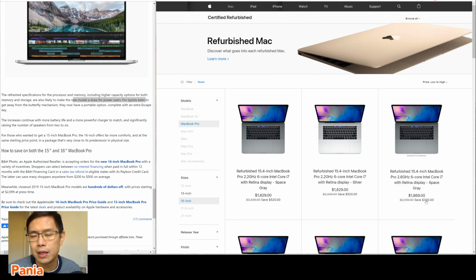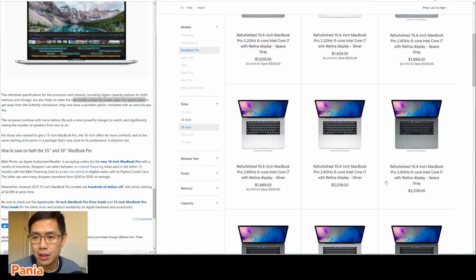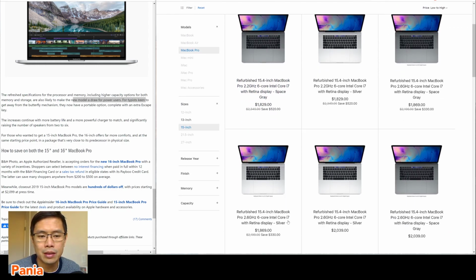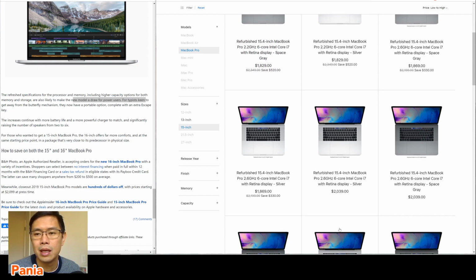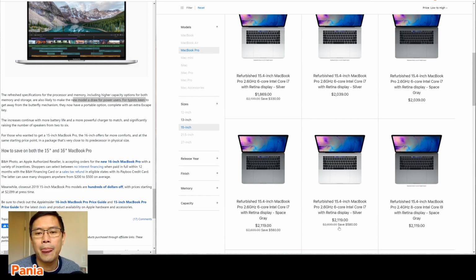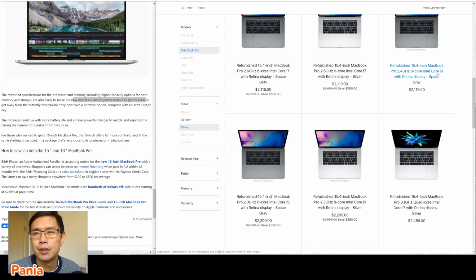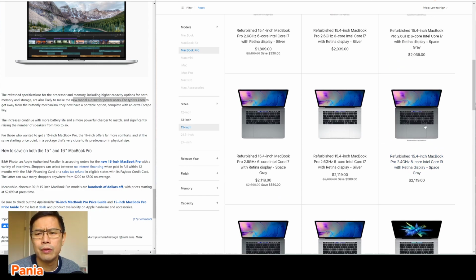And it comes with a warranty from Apple too. So this probably is recent, but the price differs here from 1869 to 2039 by processor, by the specs inside, and yeah, I suggest you guys get the 15.4 if you're saving tons of money.